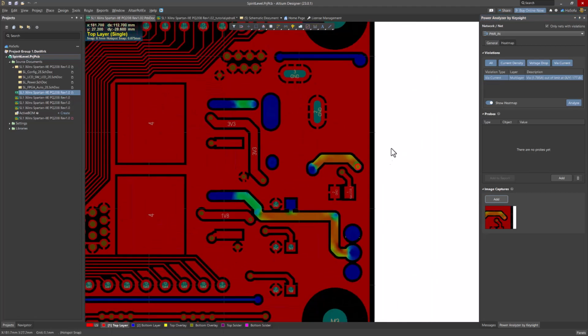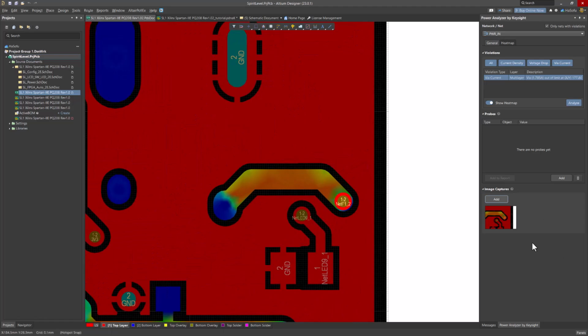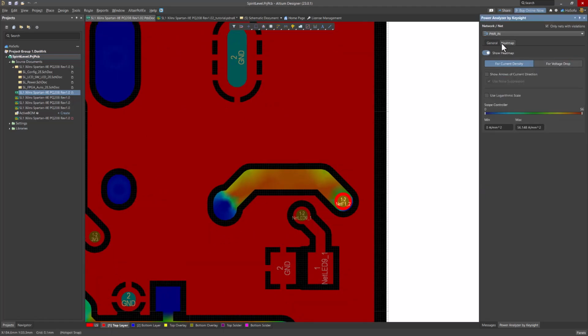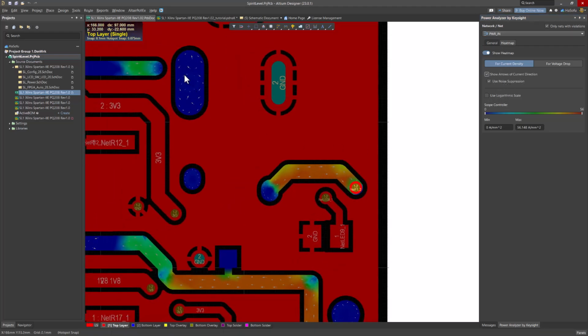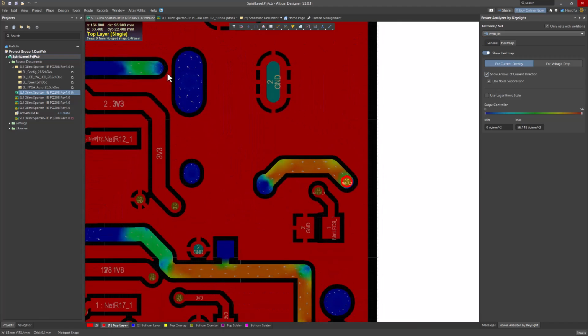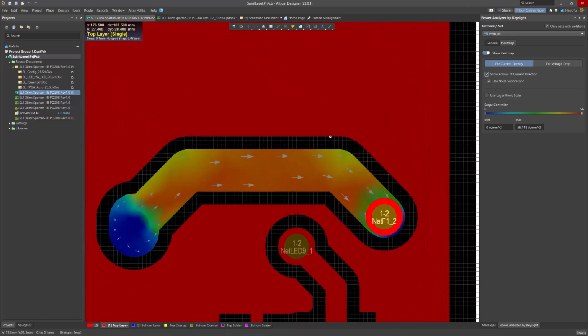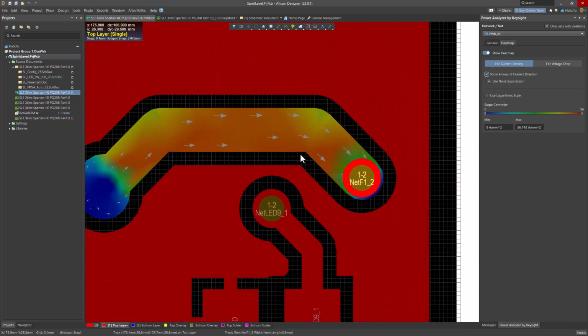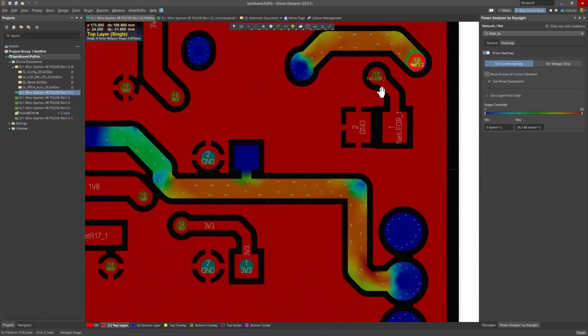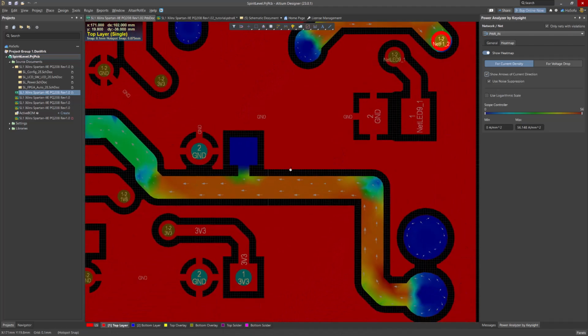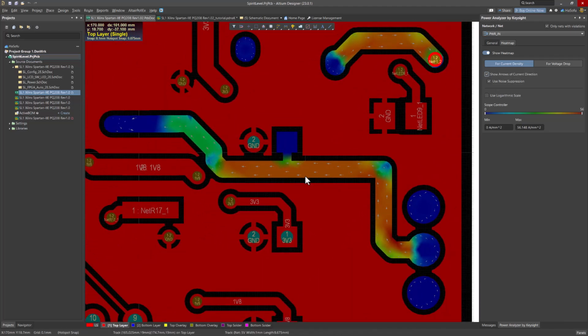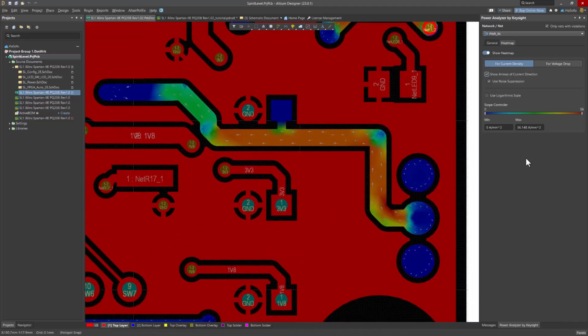Okay, so I'm capturing photos for my report. If I click on heat map on this tab at the top, I can show arrows of current direction. We have current circulating along this trace. Let's see, what's my current flow looking like over here? Yep, all that current is going into that via. Okay, so if anyone's curious what the current flow is in some arbitrary area, you can let them know.